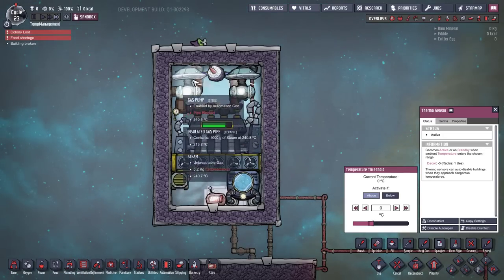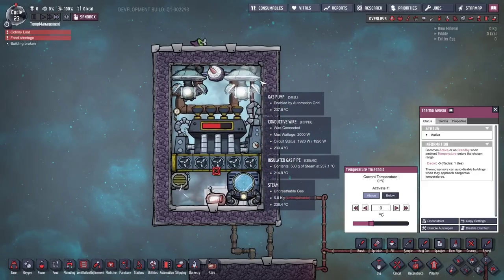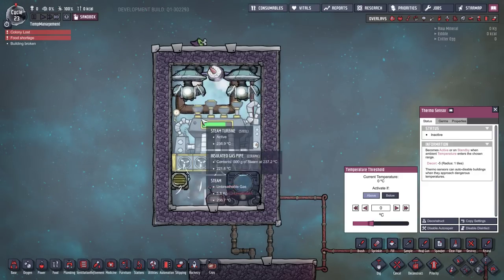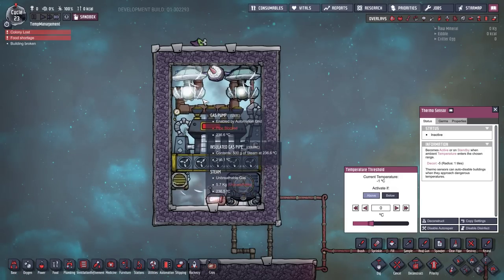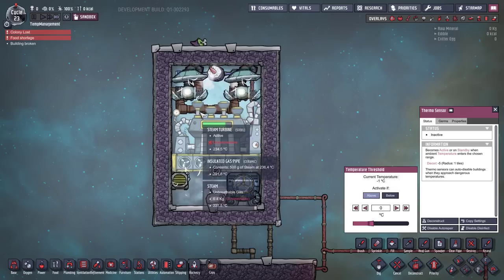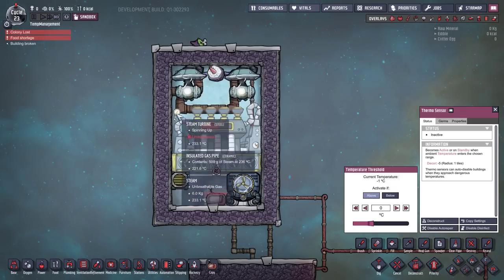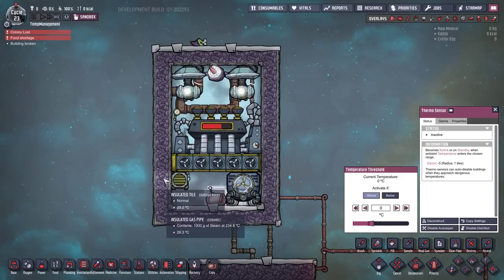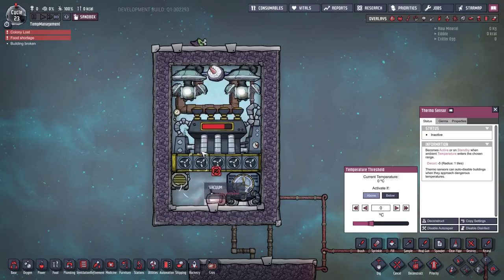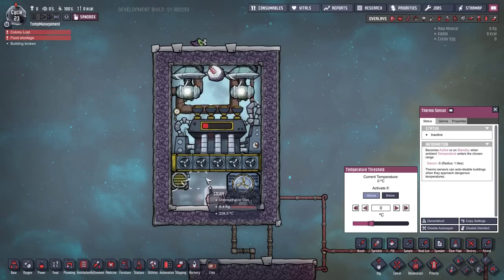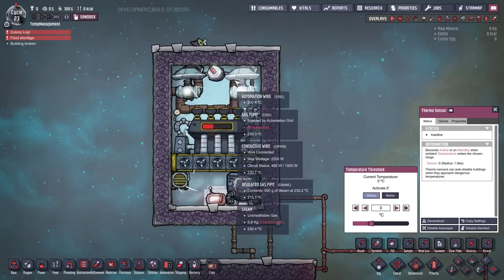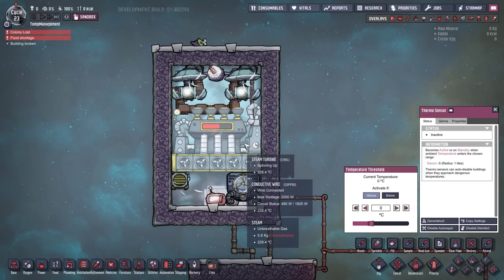Second option is you can flood this upper chamber with hydrogen or oxygen, and this will fool the machine into thinking that there's no steam here, that the pressure is low enough for the steam to go up, and that oxygen will simultaneously force the steam down. You'd actually leave a gap here, so the steam could come back down again, and this will effectively obviate the need for gas pumps as well. So there are ways to make this cheaper.